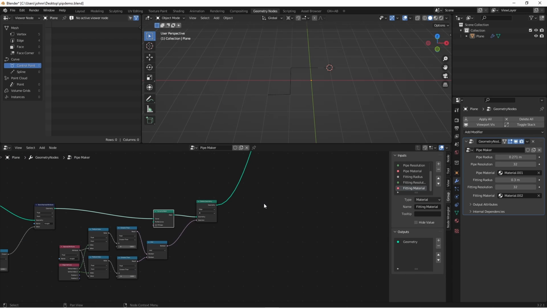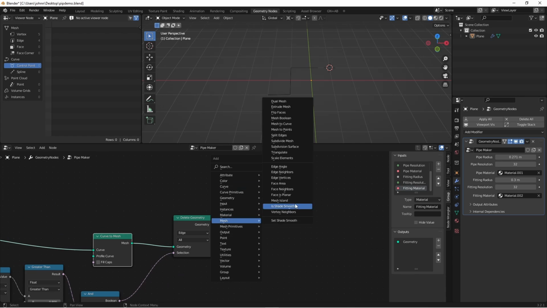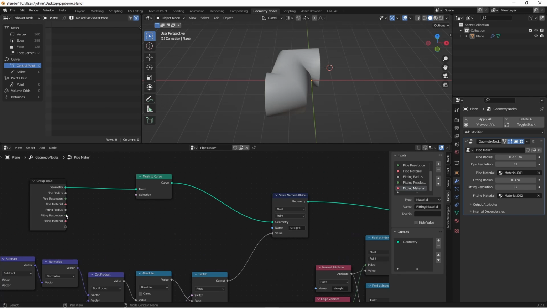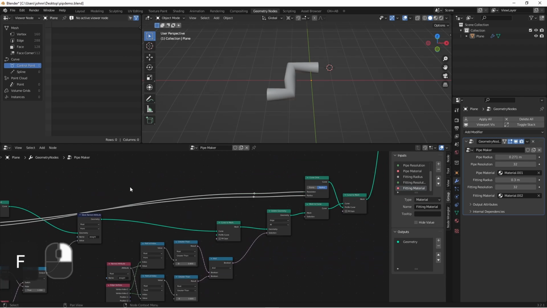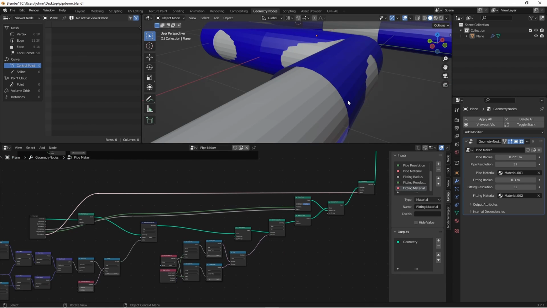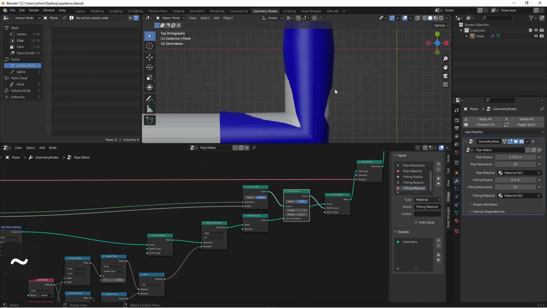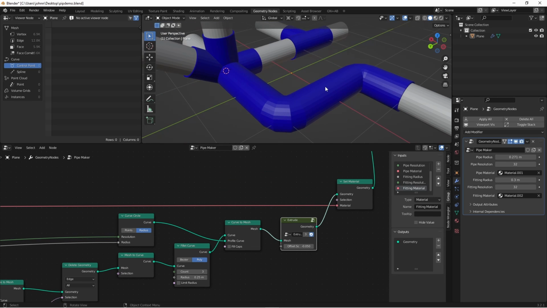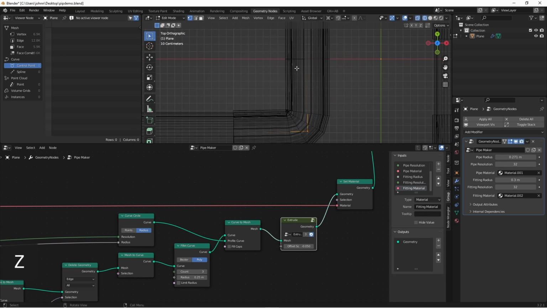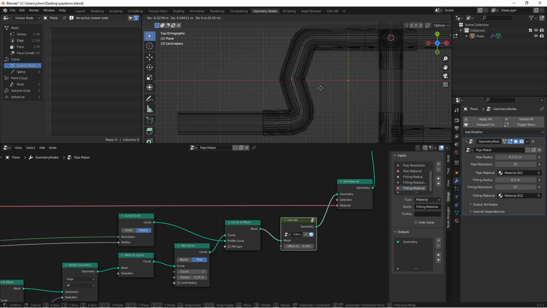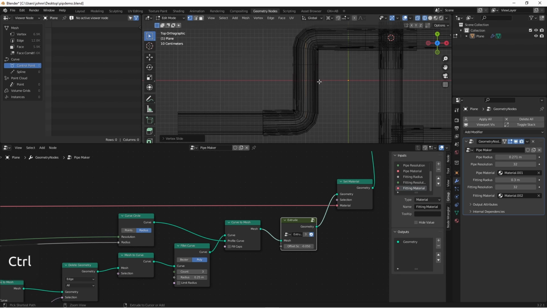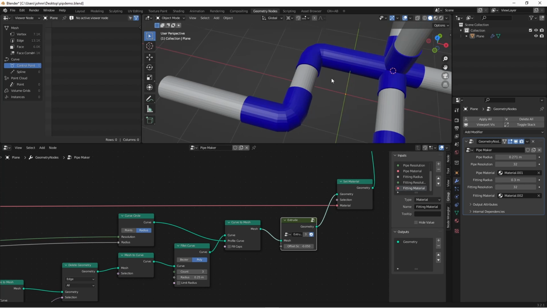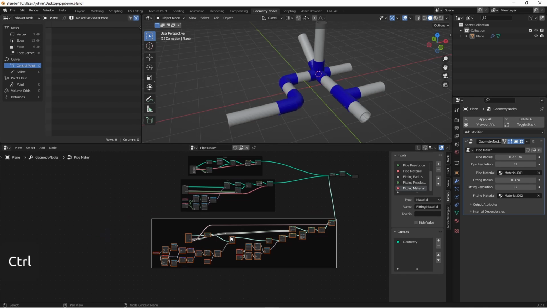Now just like the others, we can do our mesh to curve and curve to mesh. And we'll want to reuse our fitting settings from before. Now, just like we did, we're going to need to add the same fillet node we did for our pipes. And then we'll also add our extrude node. You'll notice here that we don't have a disconnect between these two sections. If I go into edit mode, you'll see that there's really only one point between them. So if I move that up and add another one in here, you'll see we get the result we were looking for. And so to finish this up, we'll join these together and make this our angled fittings.